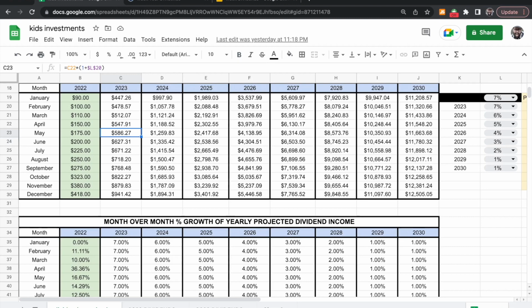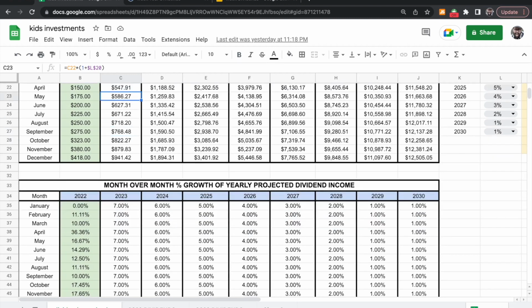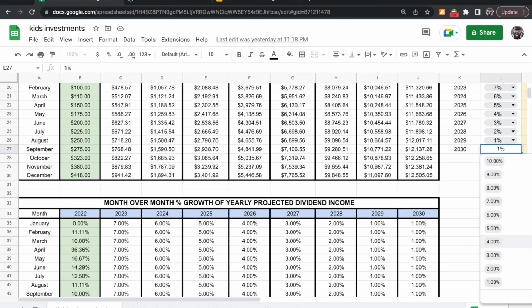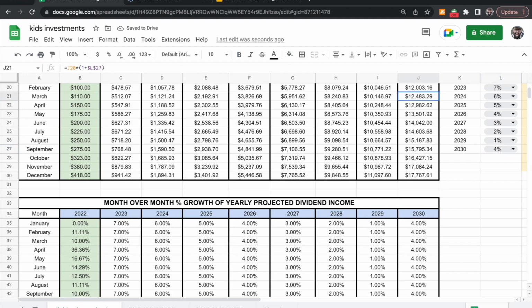Whether I hit that or not, I will be able to see that down here once I change all the numbers up here manually. But these are just auto-populated to a certain percent, which I dictate over here. I can do a little drop down and change these numbers to whatever I want. So you can see it changes the numbers over here, but it also changes the numbers down here. And I anticipate by 2030 a 1% month over month growth is going to be pretty good. So that's kind of my projections.